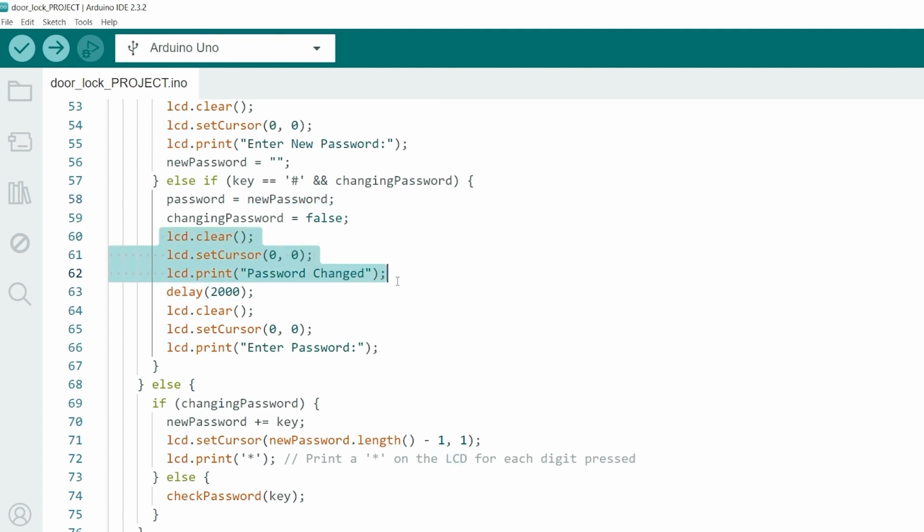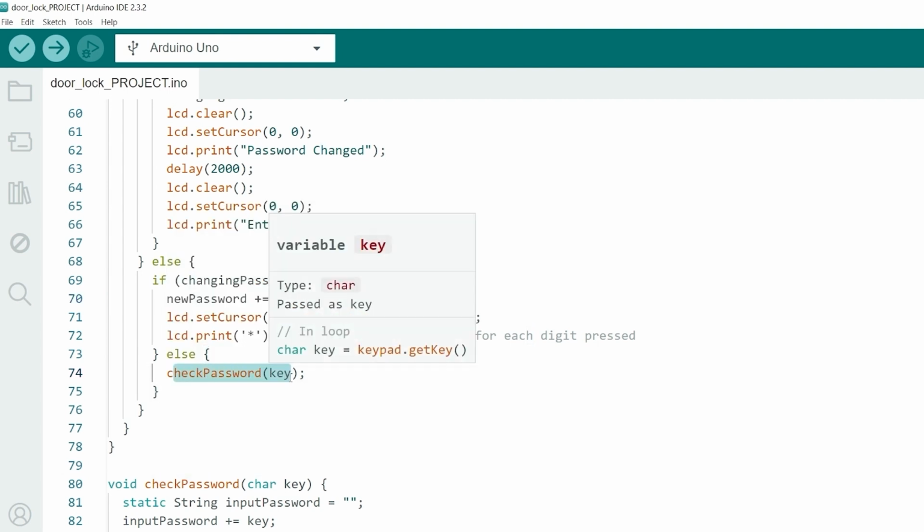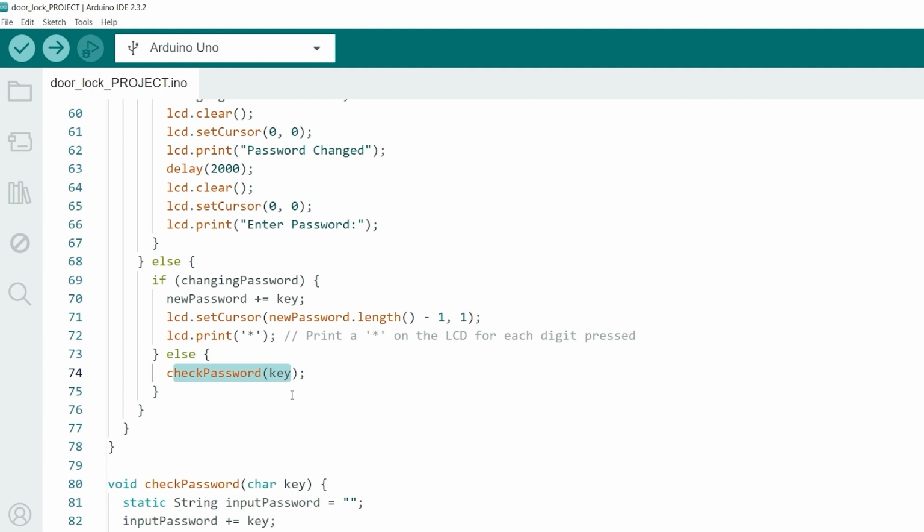display a confirmation message on the LCD, and reset it after a brief delay. If the pressed key is a numeric key, from 0 to 9, we append it to newPassword if we are in password change mode. Otherwise, we call the checkPassword function to verify the entered password against the stored password.